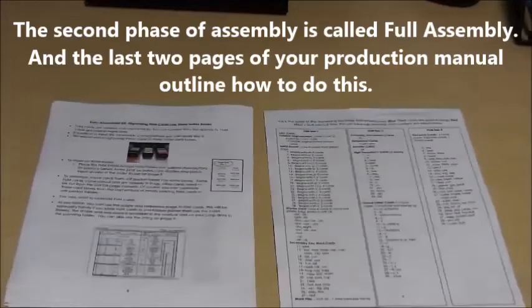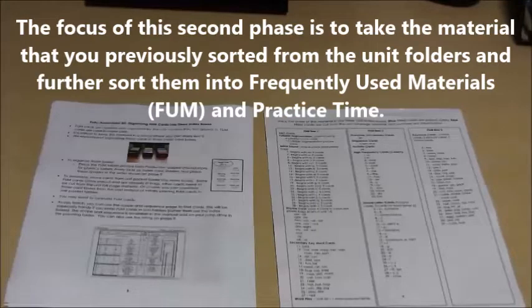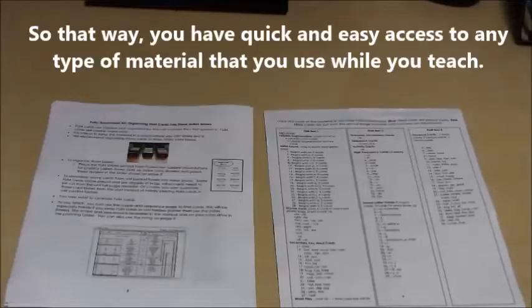The second phase of assembly is called full assembly, and the last two pages of your production manual outline how to do this. The focus of this second phase is to take the material that you have previously sorted from the unit folders and further sort them into frequently used materials as well as practice time. That way you have quick and easy access to any type of material that you use while you teach.